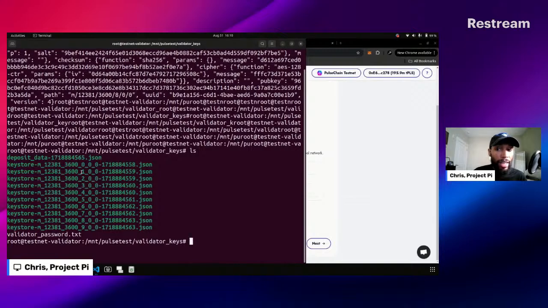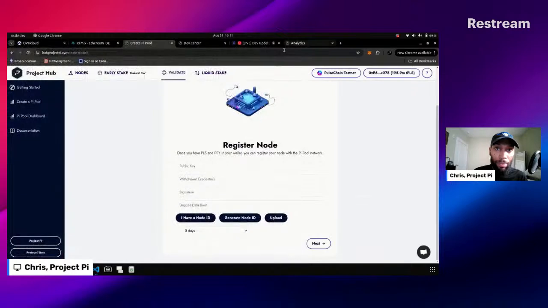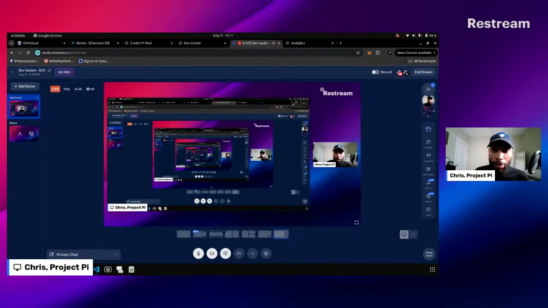But make sure that that key store corresponds to the right deposit.json file. Typically, you can just look in the key store file and look for the pub key, and that's when you're able to figure out which one's which. So I'm going to go ahead and stop sharing my screen. But that was the developers update for this week.